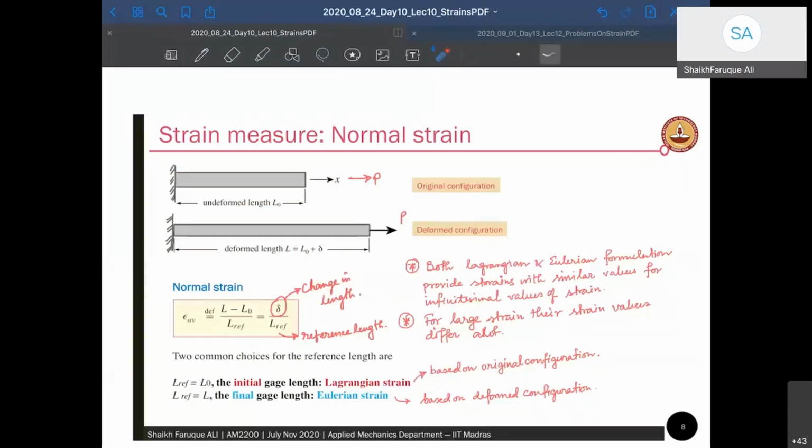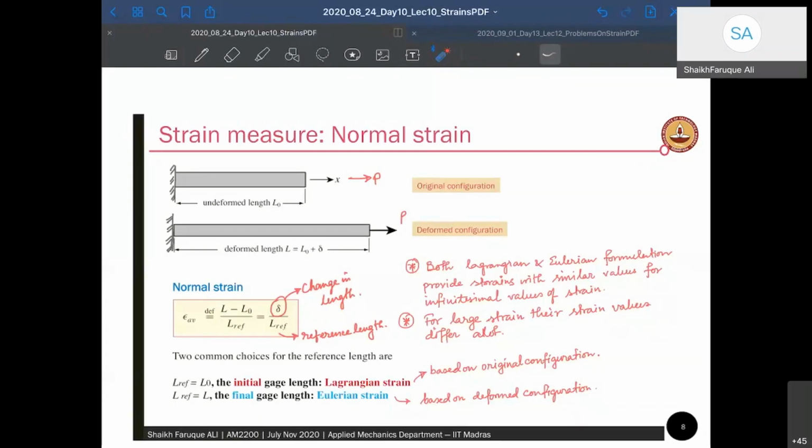For small strain or small deformation, both of these Eulerian and Lagrangian strains will give rise to the same results. Okay. So to the first order, or the first term in a Taylor expansion, both these strains are the same. Only for large deformation, the large strains, they differ in their solutions. Right? So we don't have to bother about that because we are not doing large strain in this course. We are doing very small strains and very small deformations and rotations in this course.